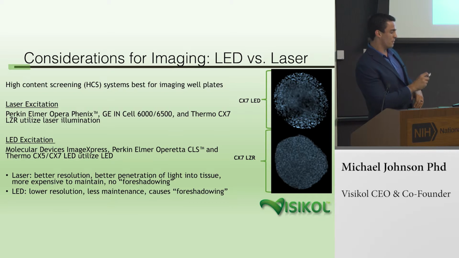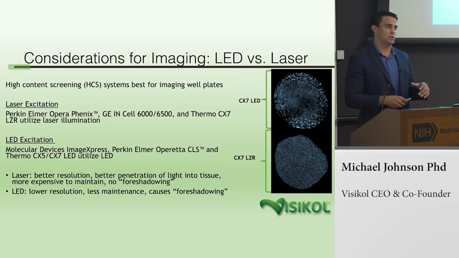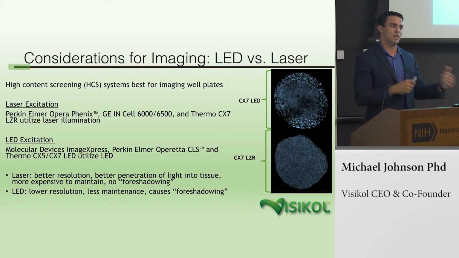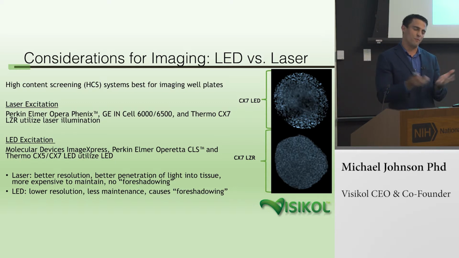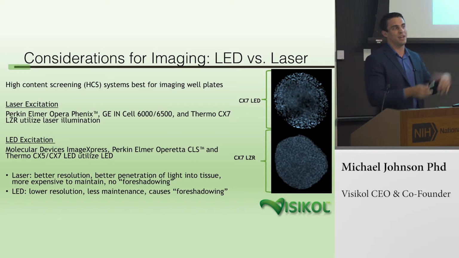And there's this other interesting thing I wanted to mention, which is this foreshadowing. A lot of folks use the Corning U-bottom plates, which make 3D cell culture models really, really easy to grow. The problem is if you're using an LED-based system, you get a lot of what we call foreshadowing below the model. So there's like a weird kind of light shadow that bounces off the bottom of the plate and casts itself onto the bottom of the models. So you get this like halo effect on the LED systems, which you don't get in the laser system. So if you're using that system, that's another consideration to just keep in mind.